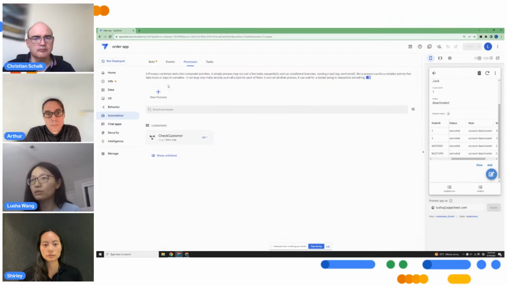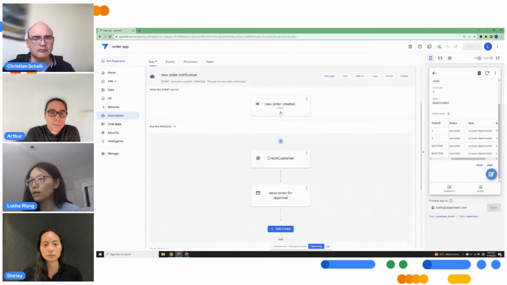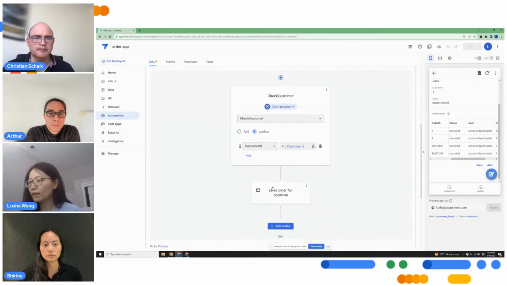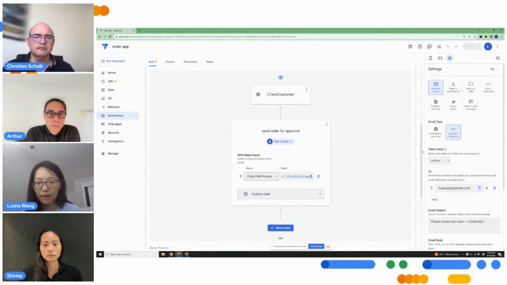And I also set up the bot so that when a new order is created, first it will call the process to check whether the order can be processed or not, and the process will return a value.